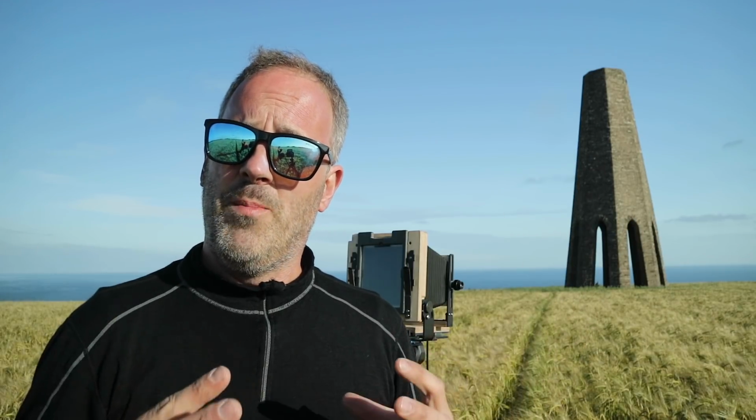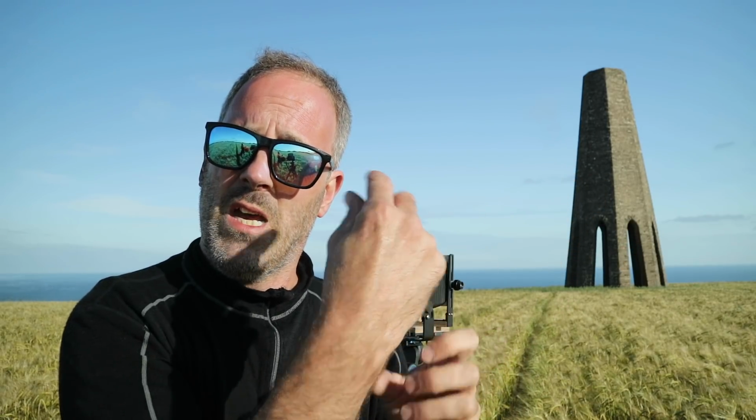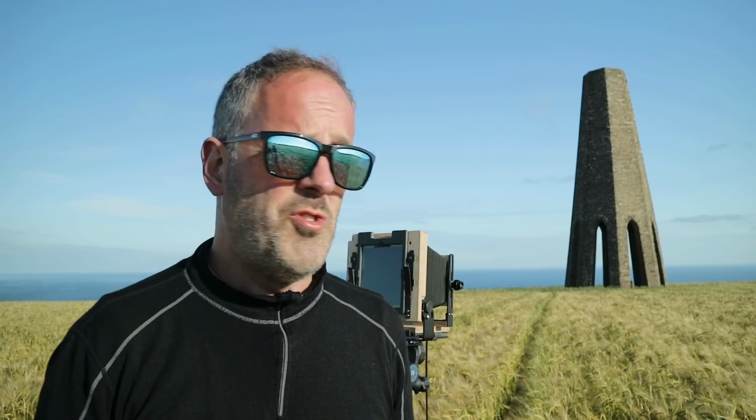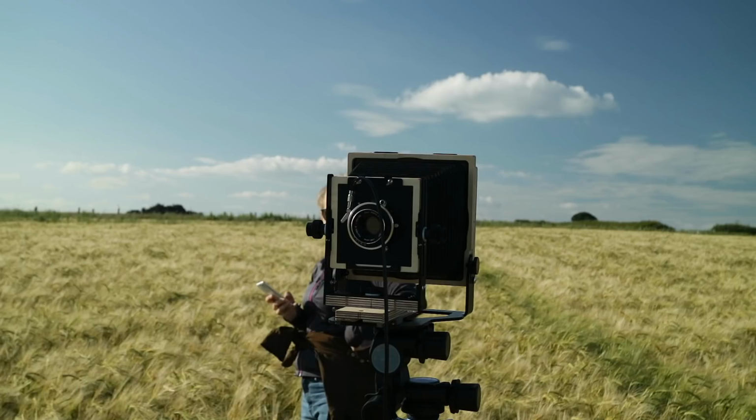When the sun drops a little bit more, I've got my digital set up with me as well, so I'm probably going to carry on shooting past the sunset and hopefully get it popping through the archway of the tower there as well. So I'm going to get set up, make sure I've got everything in place, and then just wait and enjoy this evening.